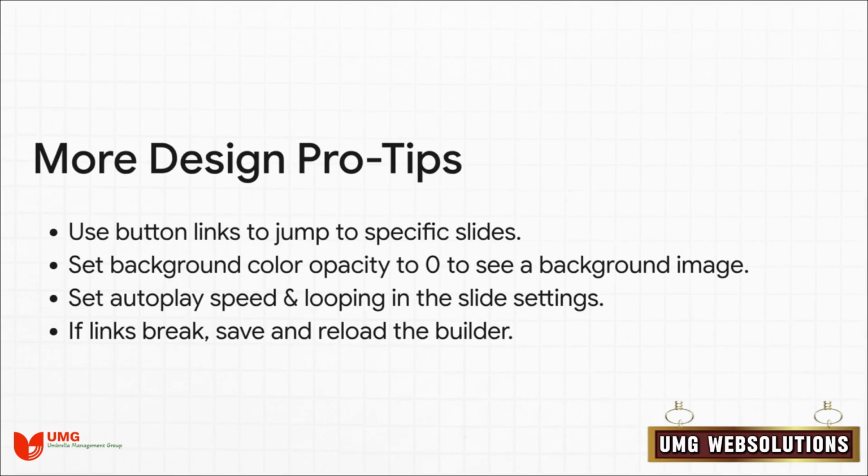Let's run through a few more quick tips to really polish your story. You can make your buttons link to other slides, which is perfect for a choose-your-own-path kind of thing. If you ever add a background image and can't see it, it's probably because you need to set the background color's opacity to 0. And here's a big one for troubleshooting. If you move your slides around and the links between them break, just save your work and reload the builder. That fixes it like 99% of the time.